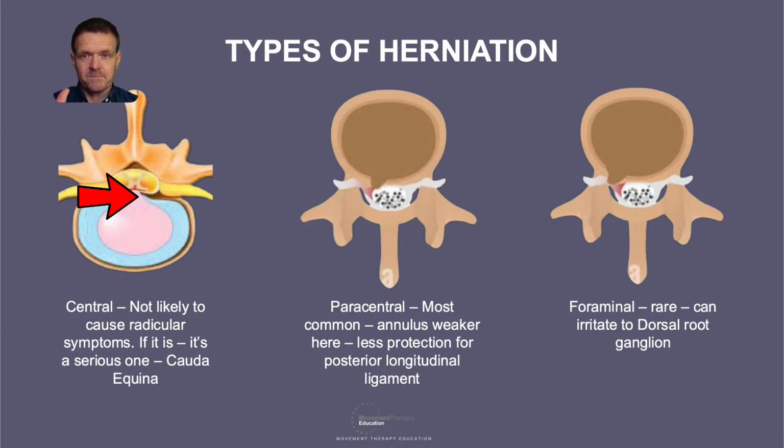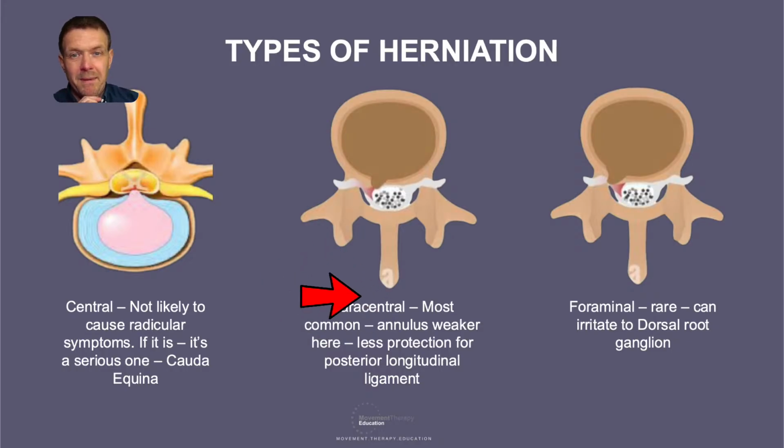Sometimes it can be unlucky, and it does, but it may just be that the horse's tail part of the nerves will just move out of the way. So that can be a really useful design. If it's a herniation higher up, then it could impact the cord itself, but that's less likely. Usually you get herniations around the level of L5, S1 or L4, L5, which is where the cauda equina is. So if it is a central herniation, then sometimes the cauda equina design helps not compress those nerves. It's really quite useful.